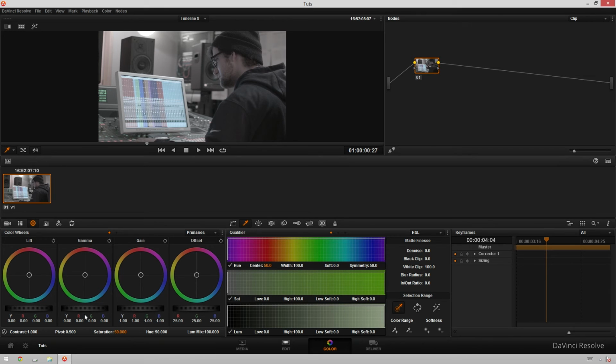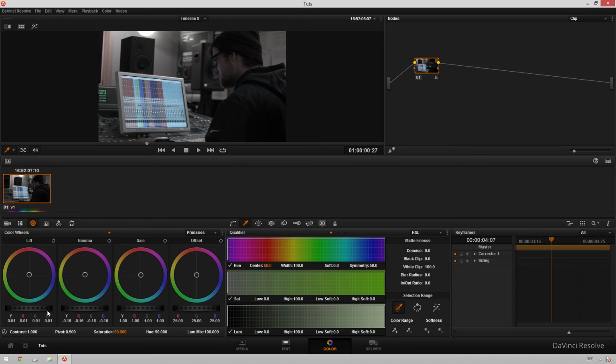So I'm just going to select our first node here and bring our gamma way down. Just a whole bunch. Now, if I was actually shooting this, the area back here would not be lit up. But have your DP do that. This is just off the cuff. Anyway, and then I'll bring my gain up. And here we're starting to get our luminance where we're wanting it. It's going to be a pretty contrasty look, which will be cool.